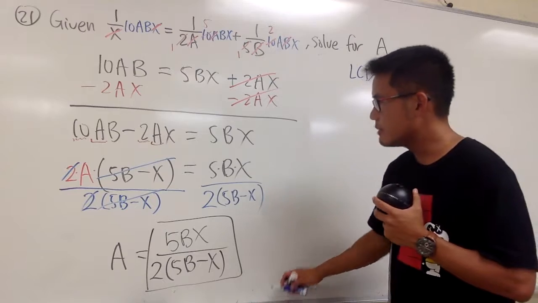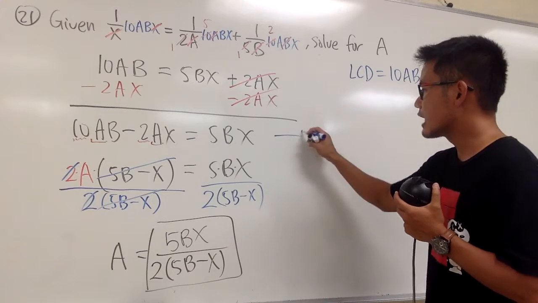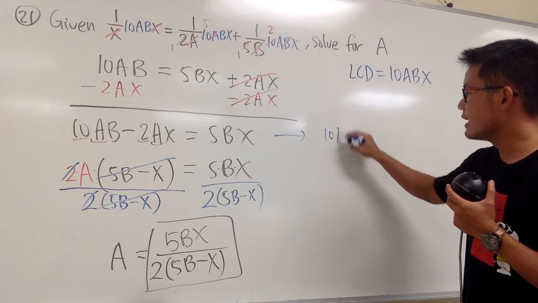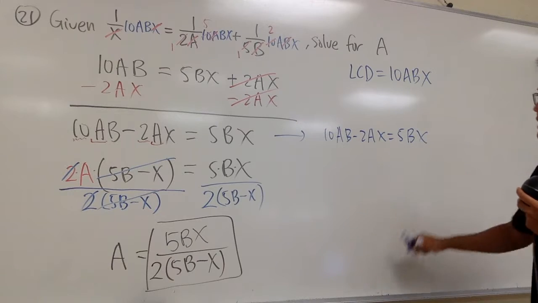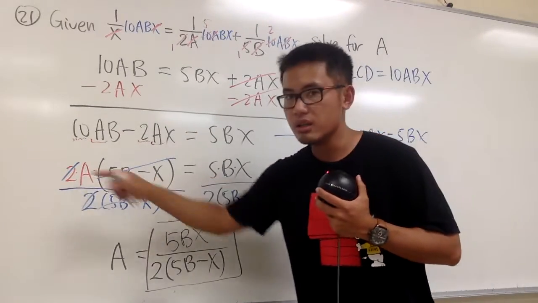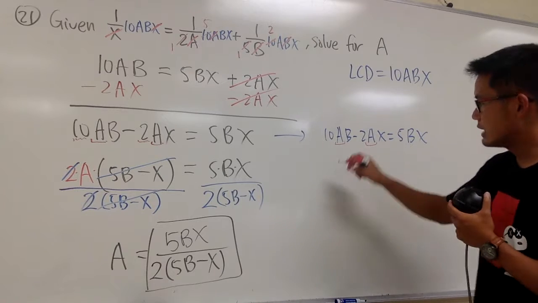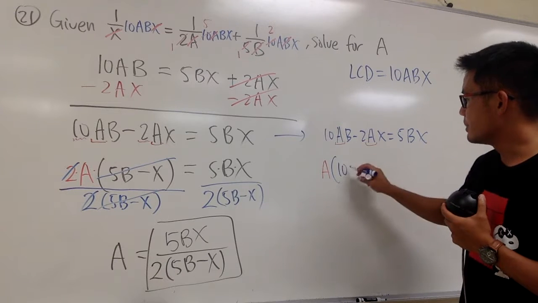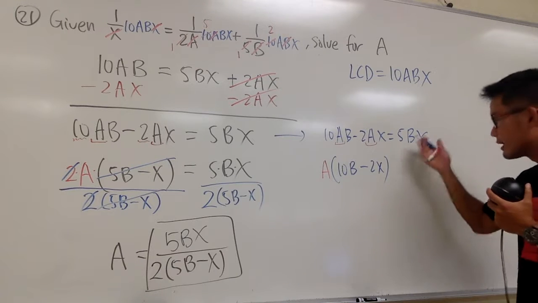So this right here is one way to present your answer. Just real quick, let me demonstrate what will happen if you only factor out a. So let me just copy this down again. Earlier, we had 10ab minus 2ax equals 5bx. And as I was saying, you could just factor out an a, right? But I factored out 2a earlier for you guys. So suppose you only want to factor out an a, which is okay. Let's factor that out. We are left with the 10 inside, and then the b, and then minus 2, and also the x.